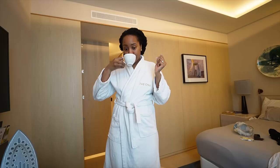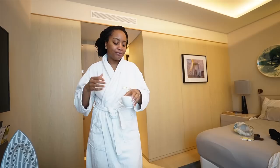Good morning, guys, and welcome to day 2 in Lisbon, our official first day. I had the best night's sleep yesterday. This bed is so incredibly comfortable. When we got back from the bar last night, I literally just took a shower and passed out. The first one, I didn't know how to operate the machine properly. So this is a lot better than the first one I made.